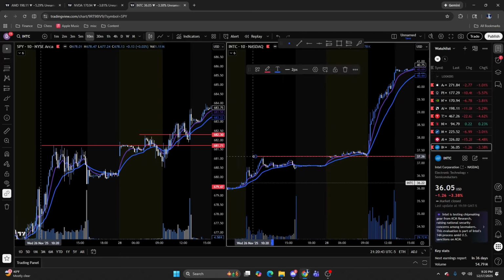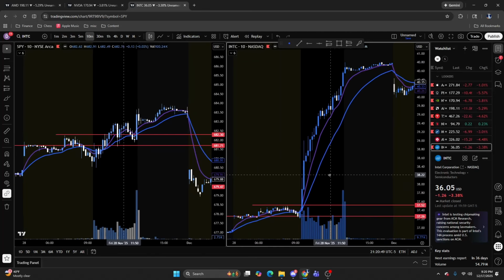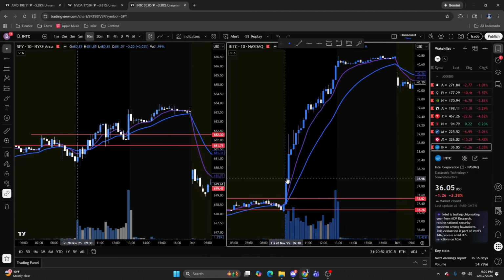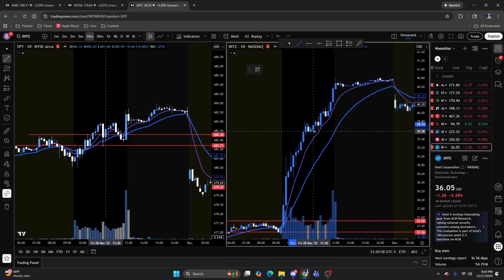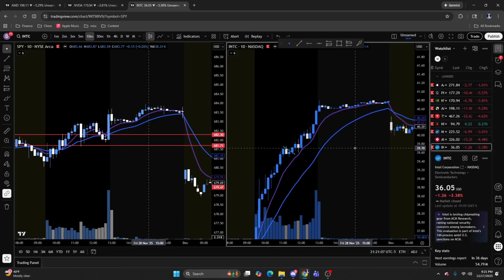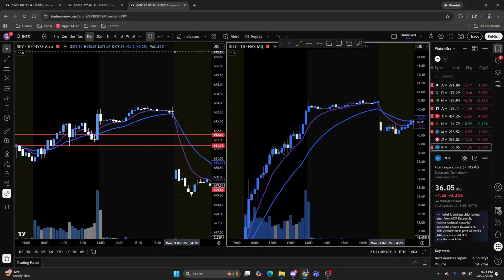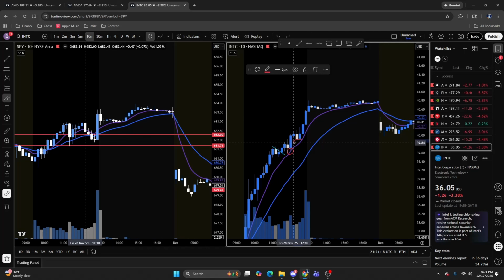we can see it makes a clean and big move up, right? So this is the opening move, and it kind of flags here, right? It breaks the flag. You could enter here, but it's a higher probability if you just do it off of the 8 EMA, right? So there were 2 entries off the 8 EMA, right here, and then right here, right? So this would have made you money, and then this would have made you money on the upside.